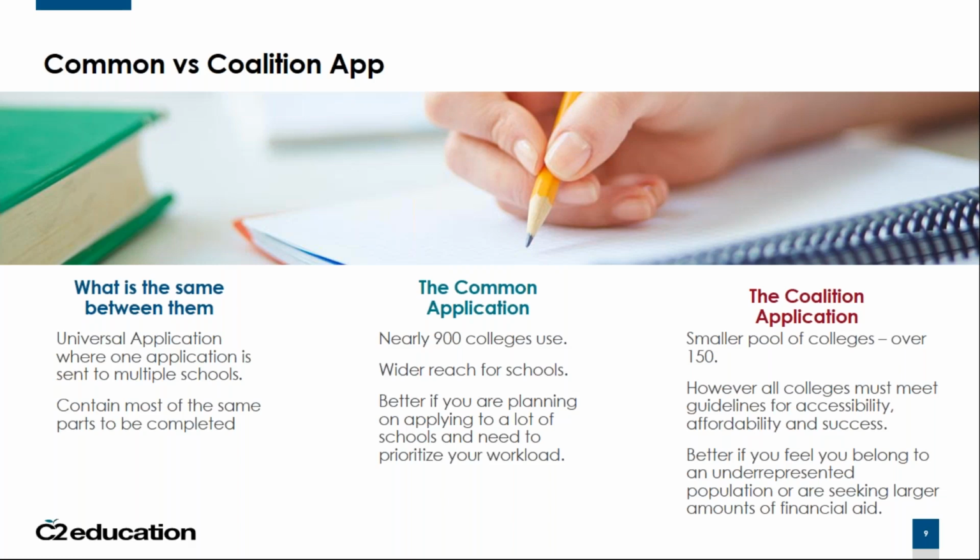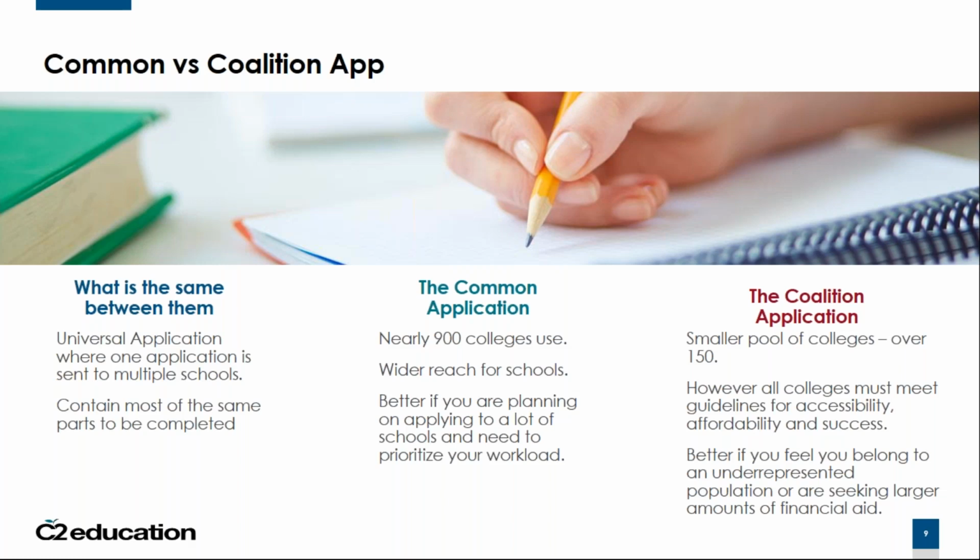Meaning that they need to offer admittance and acceptance to a wide spread of geographic and demographic backgrounds. They need to offer the ability to get out of college with little to no debt, or they need to show a proven success in their graduation record, that most of their students graduate college. This means that a large chunk of your Ivy League schools do accept the coalition, because almost all of them meet the success record.